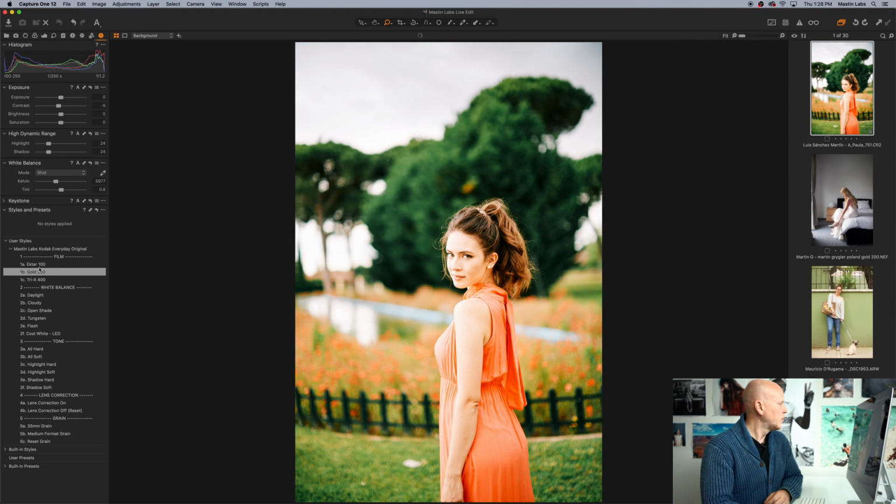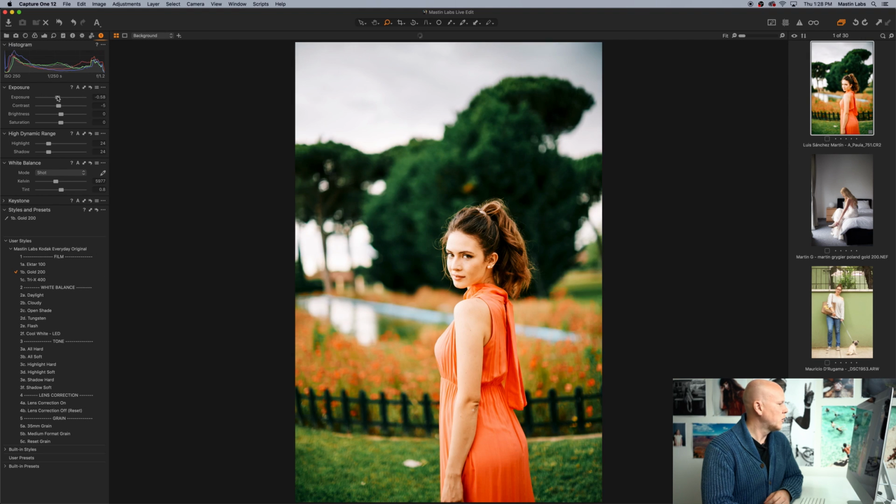Say you apply Kodak Gold or Ektar. I'm going to do a quick edit. So I applied that Kodak Gold. I'm going to bring the exposure down, and adjust temperature and tint. It's a little bit green, so I'm going to go up in magenta. Still a little green. Okay, there we go.